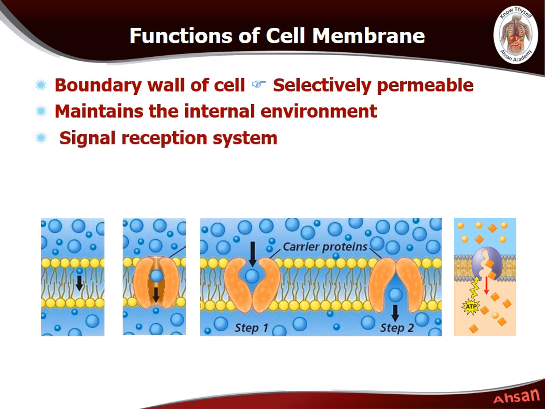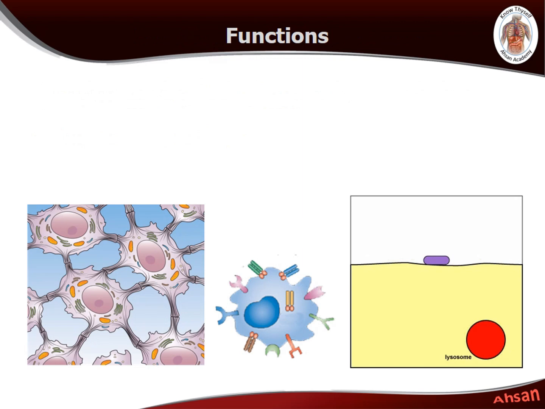This membrane, like I have discussed previously, is responsible for signal reception. Suppose it's a muscle cell and a nerve is interested in stimulating that muscle. So the nerve aims at the surface, sends signals to the surface, and this membrane accepts the signal and sends it inside. In this way, the cell responds to the signal which is transmitted to the plasma membrane.